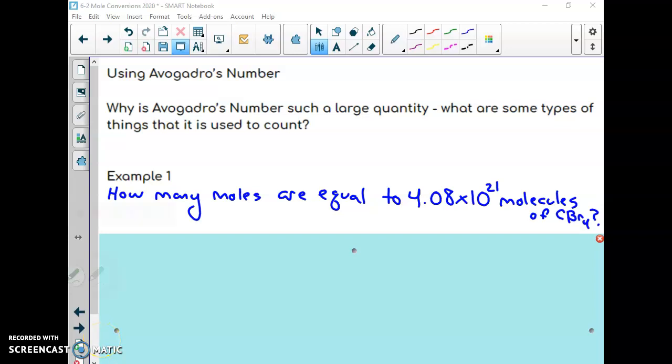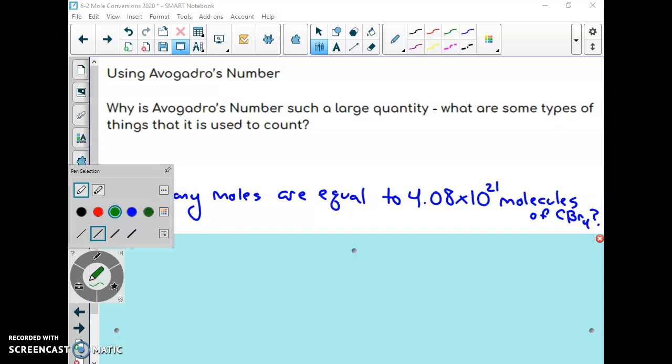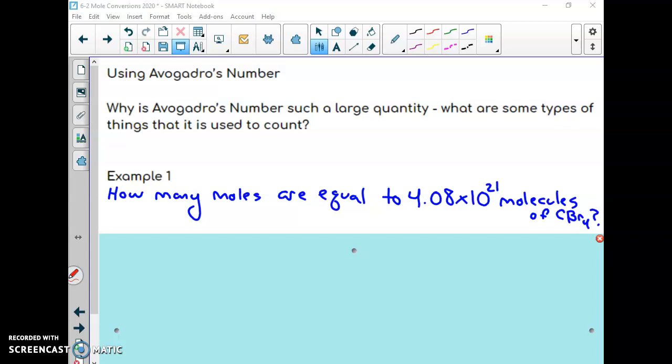Alright, so we are entering part 2 of our 3-part series, doing conversions using Avogadro's number. If you do not remember Avogadro's number, we looked at this when we first started looking at what a mole represents, and it was that giant number, 6.02 times 10 to the 23rd of anything. It is a counting number, not that we could actually sit here and count them out, but it is a number of objects. So kind of like how a dozen represents 12 things, Avogadro's number represents 6.02 times 10 to the 23rd things, and we call it a mole.